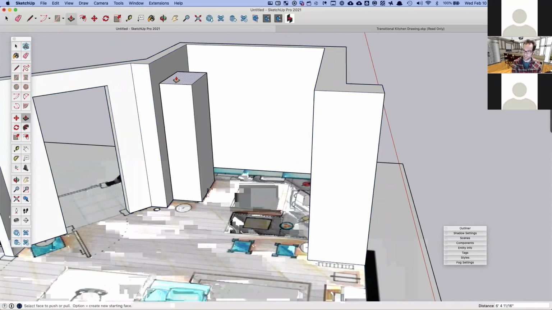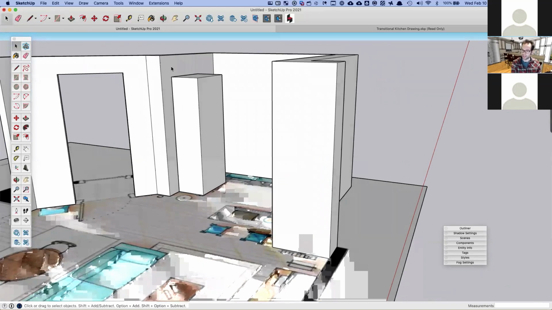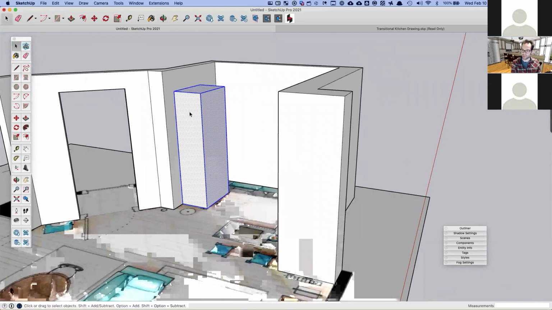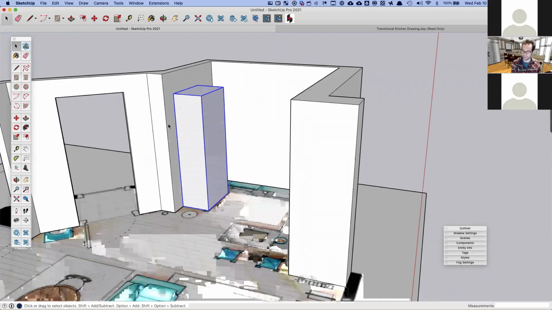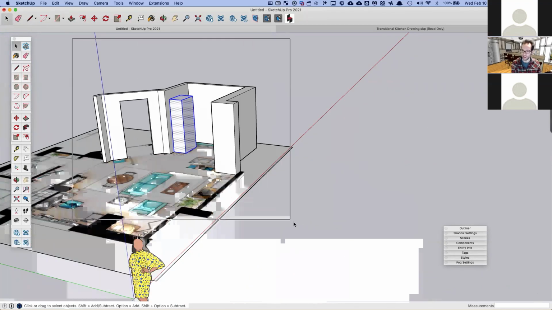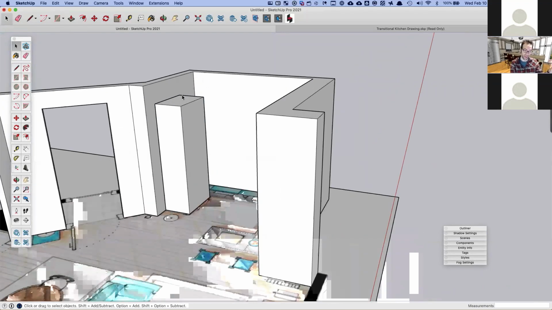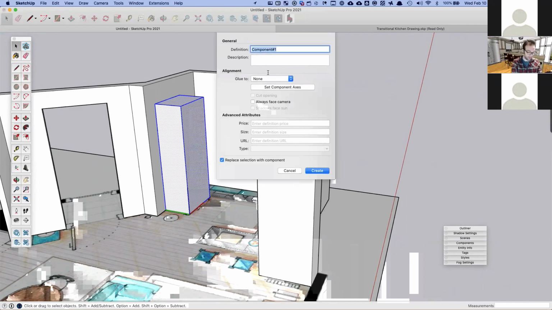I'm going to pull it up like this. And now when I select it, it's much easier to select with the drag box, because it's not going to select this wall, since I'd have to encompass the entire wall to get it selected. The other method I can use is the triple click select, 1, 2, 3. And now it only selects the refrigerator, because it is only touching other things that are already in a force field. The floor plan and the walls are already in a protective force field, so that allows us to very easily triple click to select this refrigerator. So I can make this a component, and you can name it if you want.